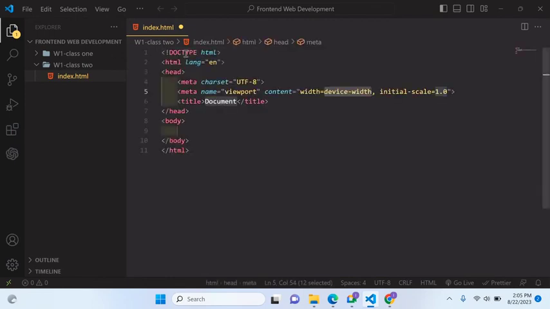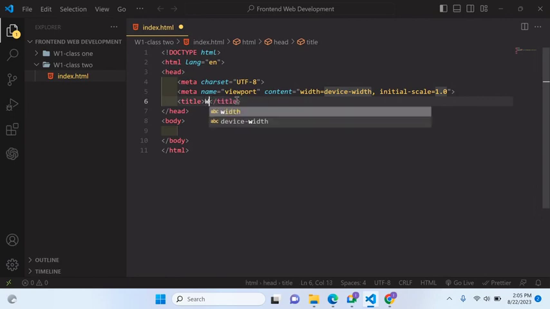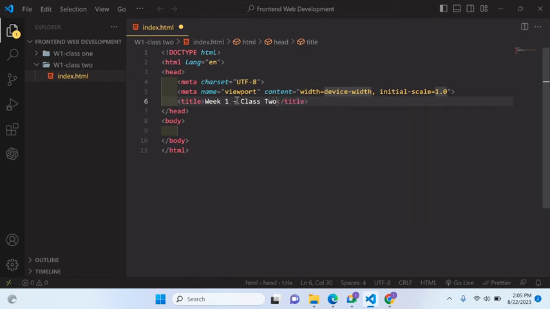So this is how to generate boilerplate, and I can change the title to week one class two. Save it. So here we go.